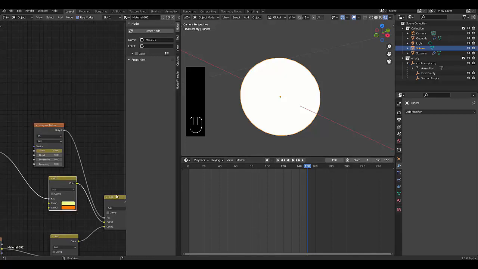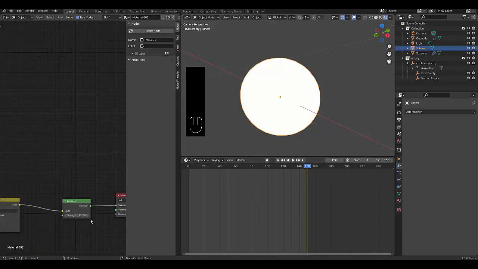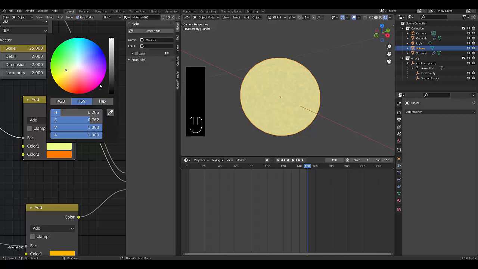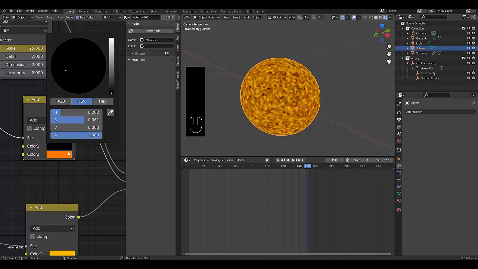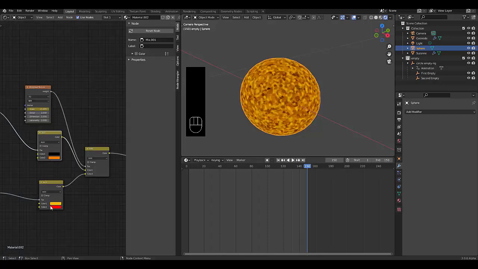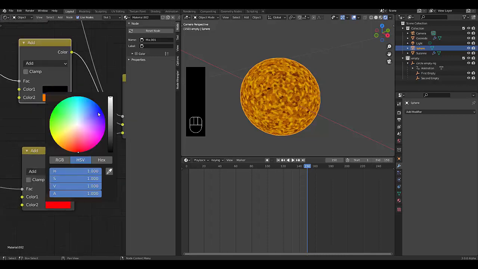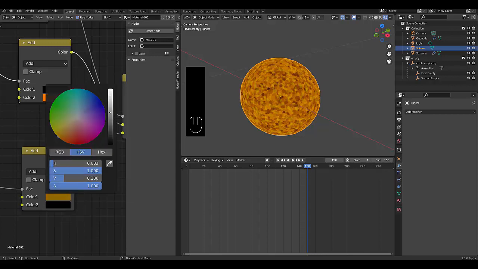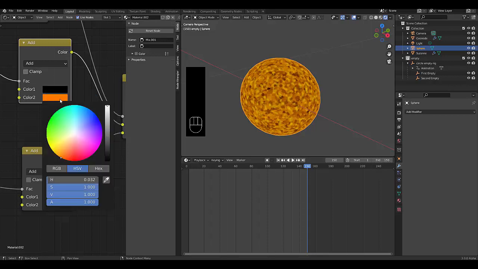Let's just change the strength of the emission quickly to 1. And what we could do is bring this all the way down to here. Bring this all the way down. I'll leave it about there.